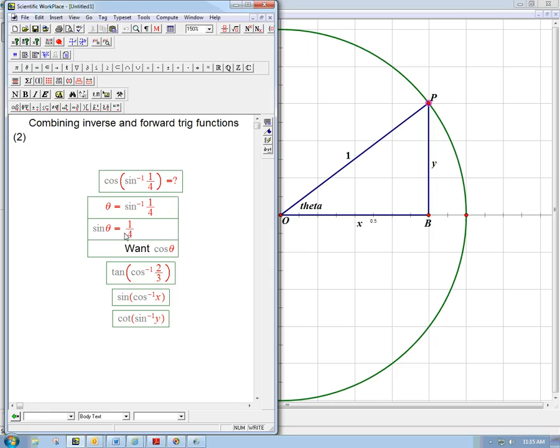And what we want is cosine theta. We've actually done this problem before. Given that a sine is known, we want the cosine, and we know something about the quadrants. That's exactly a problem from a couple weeks ago, where we were first investigating these functions.